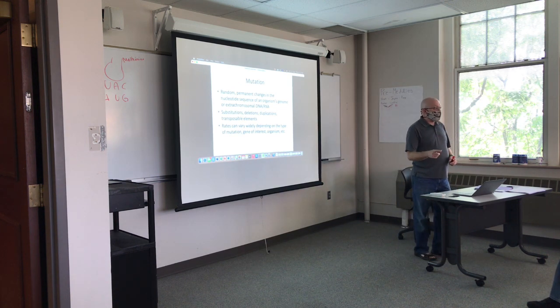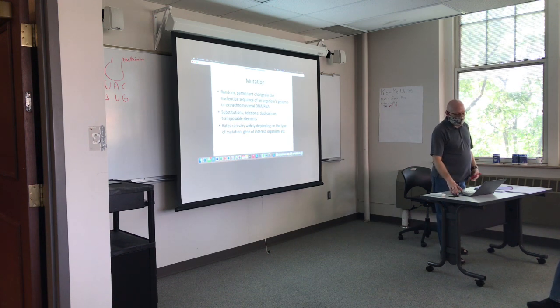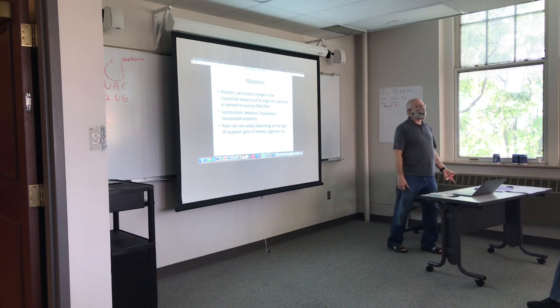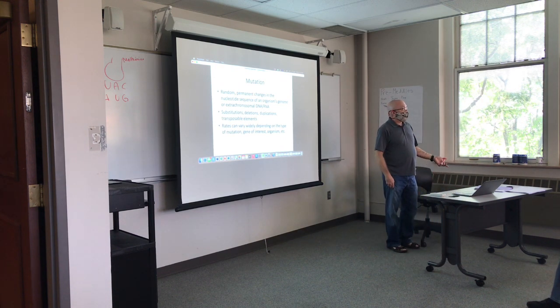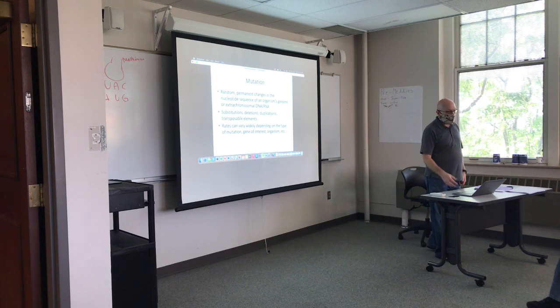They vary by taxa. Different organisms mutate at different rates. And even different sections of the genome within an organism can mutate at different rates. So there is some variation in mutation rate, but a good walking around number is about 1 in a million nucleotides per replication will mutate. If you have 3 billion nucleotides that you're replicating, then that leaves a lot of possibility for a lot of genetic change in a single replication event because you're talking about so many nucleotides.